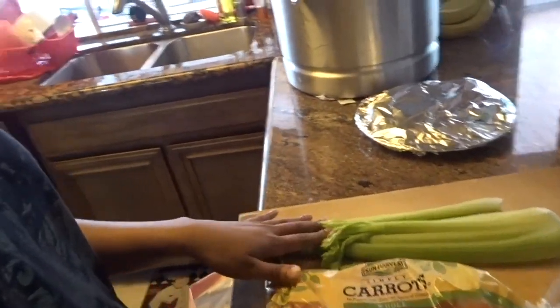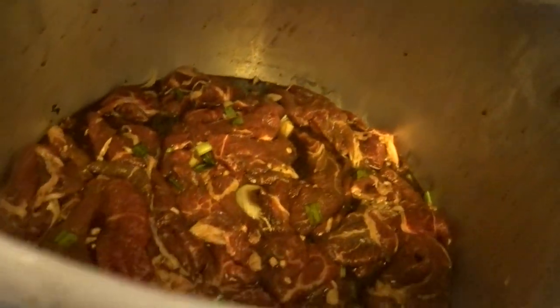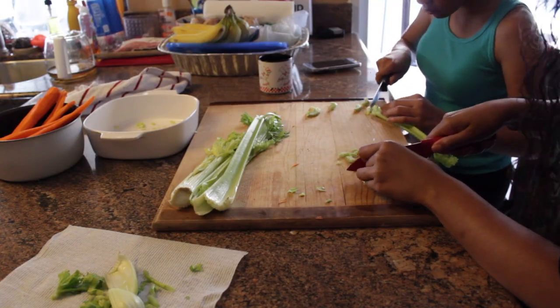I'm going to go ahead and start the prep for the food. I think I made this last time too — I was frying it. We're making lumpia. I have carrots and celery here. My mom wants to go order some food and drop off the meat that we marinated. And then we also have the meat right here. That's green onions, yellow onions, brown sugar, and soy sauce for later.